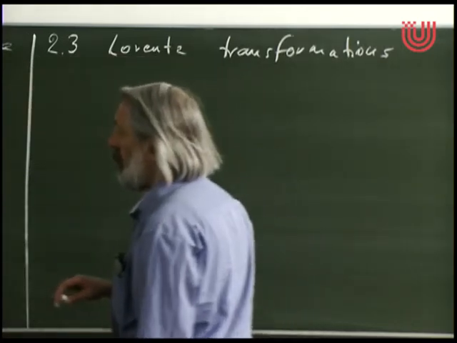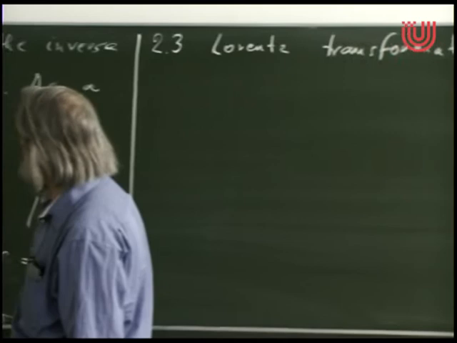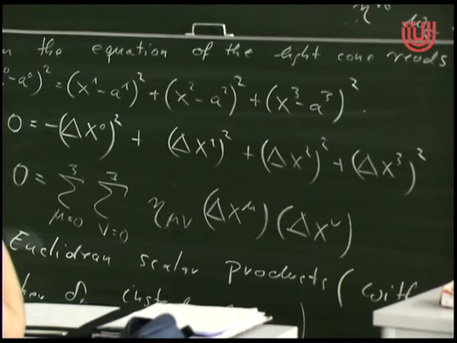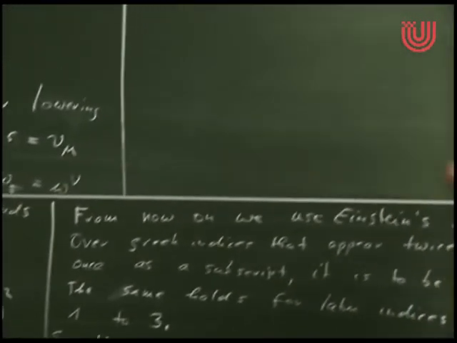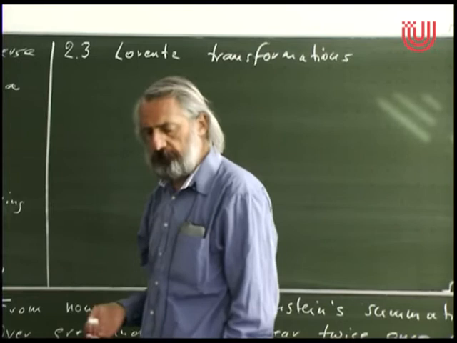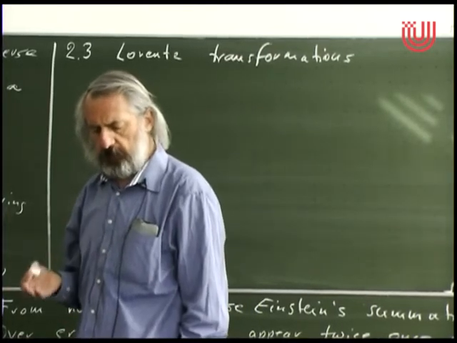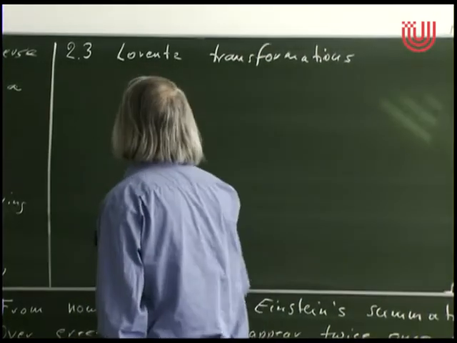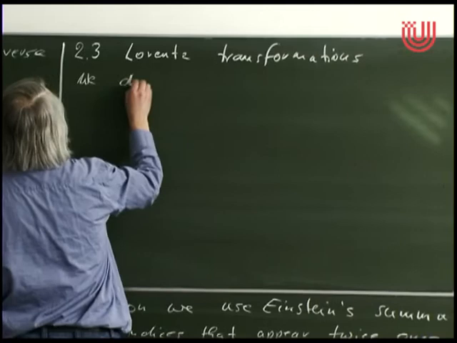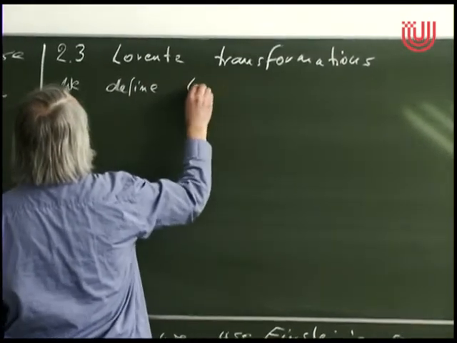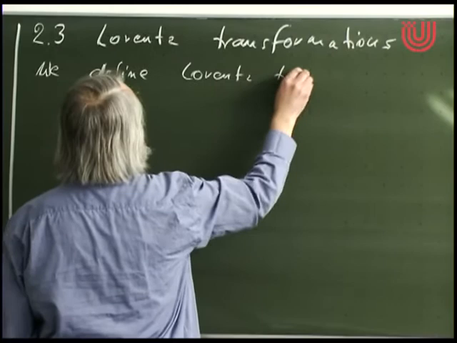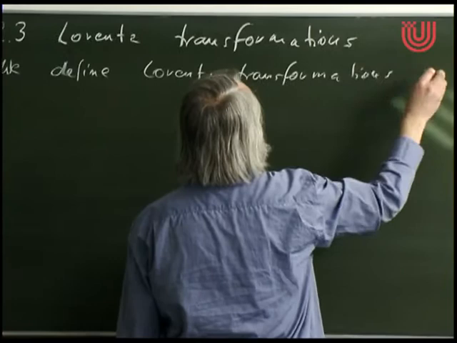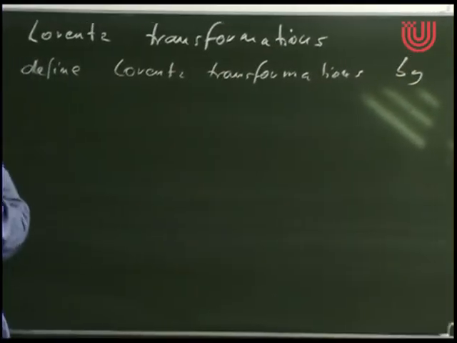So they are defined in relation to this Minkowski metric. So the Lorentz transformations are just the linear transformations on a four-dimensional space which leave this eta invariant. So it's the set of all transformations which leave this eta invariant. It's a symmetry group of this eta. So we define Lorentz transformations in the following way. So that's the definition now.